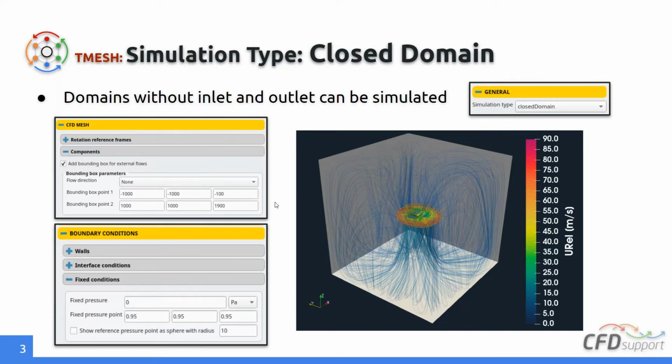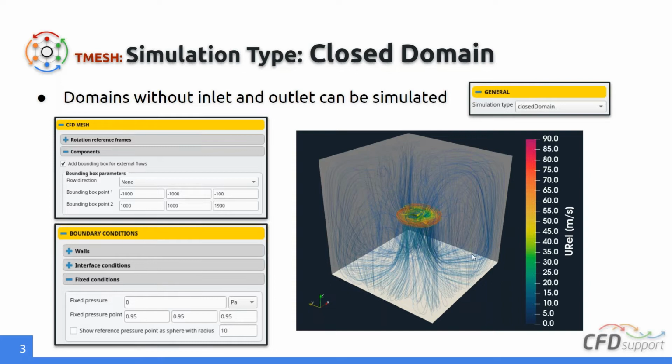You choose the type of the simulation as a closed domain. Then you can, for example, use an implicit domain in a box shape, and then you just need to add, instead of inlet and outlet conditions, a fixed condition which is necessary to properly define the mathematical problem.